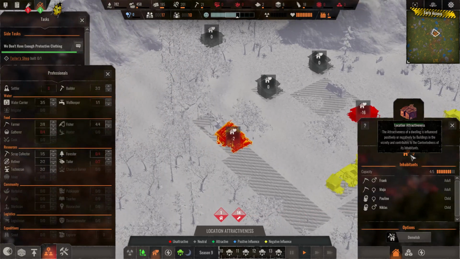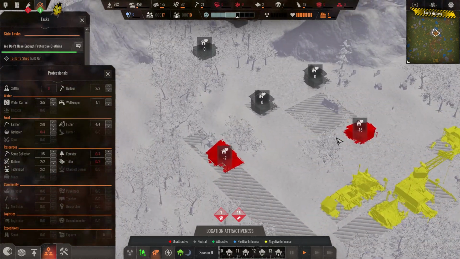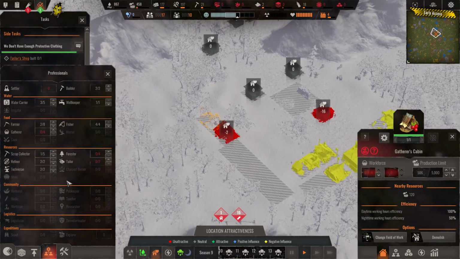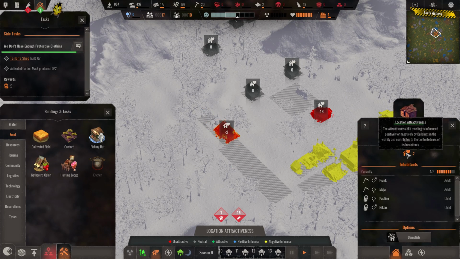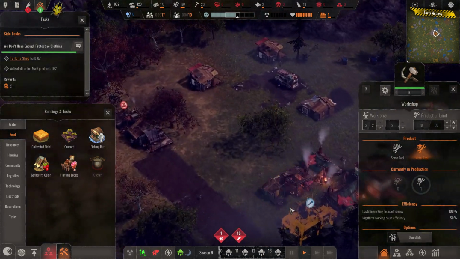What is reducing the attractiveness of this? Probably the workshop, although it doesn't appear it should do that. Interesting. Maybe the orchards don't do this. Gatherer's cabin, maybe? No, I don't think it does that. Let's see, food, gatherer's cabin. No, it doesn't reduce the attractiveness, so it's probably the workshop, even though it seems like it shouldn't be doing that. But let's go back to the point at hand.